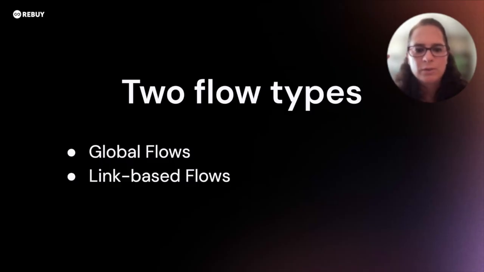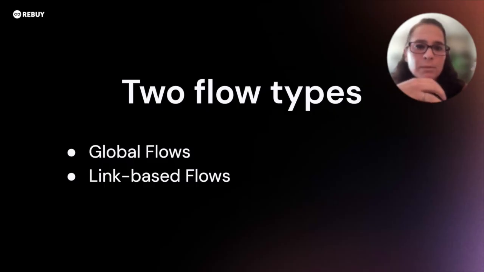So when you're in that Smart Flows experience, there are two pieces that should stand out from the beginning. We have two types of flows that we offer. One is a global flow and one is what we call a link-based flow. The difference between these two is what's going to happen to your customer on site and off of your site. Global flows are your on-site experience, something that happens for the user the second they hit your website. It could be banners, pop-ups, or anything like that, but it's something they experience directly inside your website.